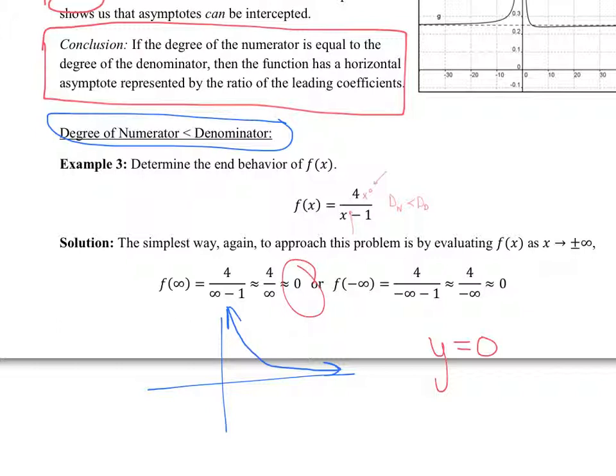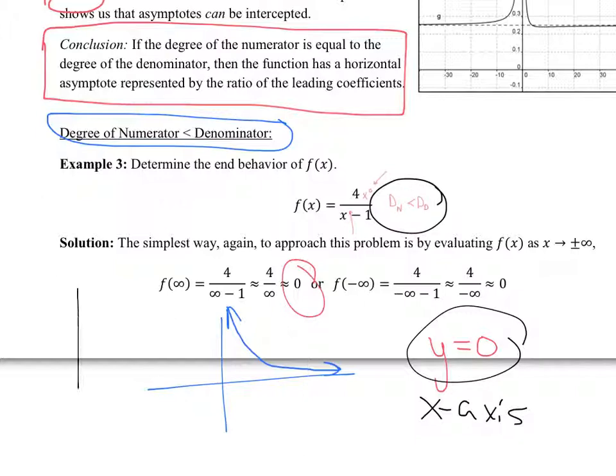What's it called here? Not the x-intercept. The x-axis. The line y equals zero is the x-axis. No, no, sorry, I was not looking for anything complicated there. The line y equals zero is the x-axis. So any time that the degree of the numerator is less than the degree of the denominator, the graph is going to eventually go toward the x-axis this way, and maybe over here also. Depends on the graph. Depends on the domain. But the concept is the same. And now the horizontal asymptote is physically the x-axis.